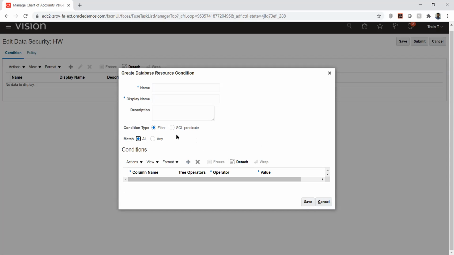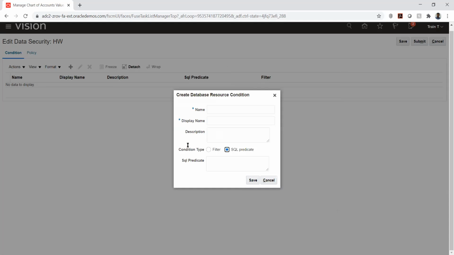Once this condition is done, I'll say all. Which means, for SQL we will not have all. It will be only the SQL condition. After this, under policy, I will add the role, not the user. So if you just type in the SQL in that box, is that how it works? Yes, correct.